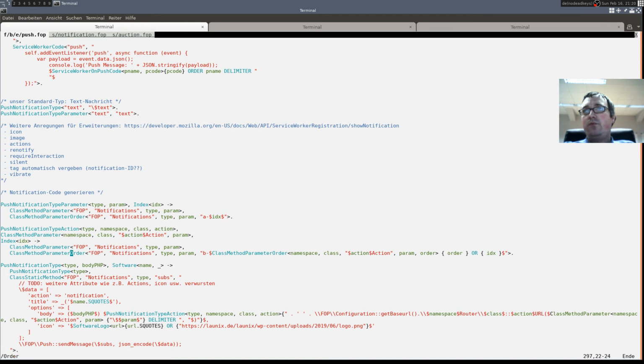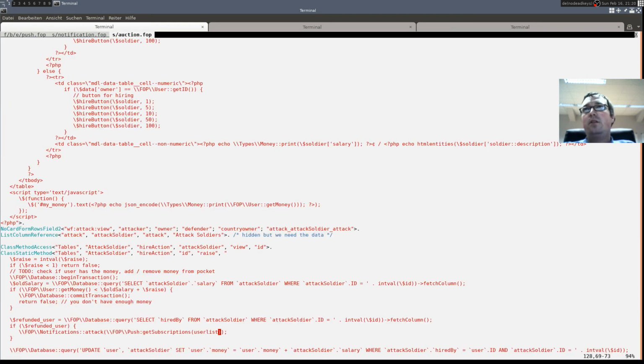At first, I think they will add the user list and then they will add the ID. So I have to say my attack ID is this one. I also have to fetch the attack.